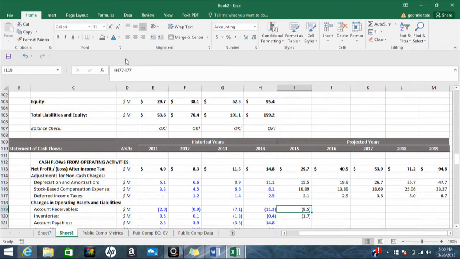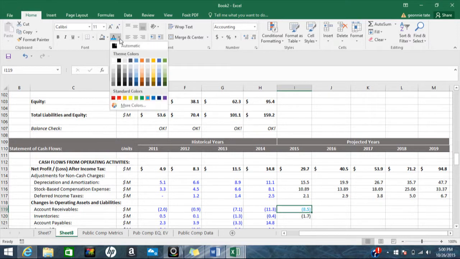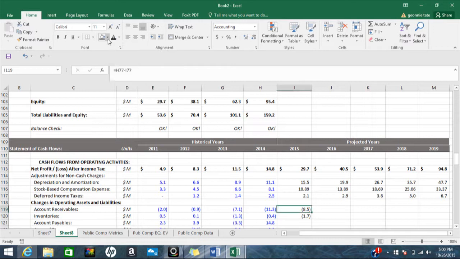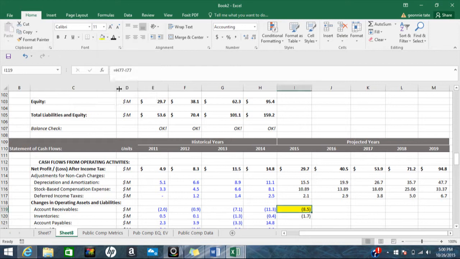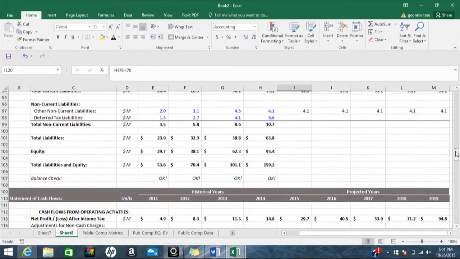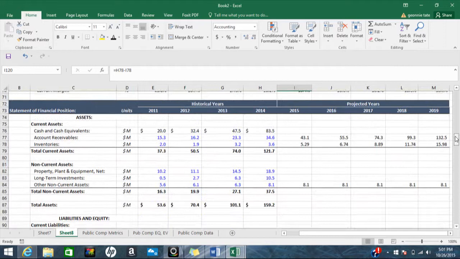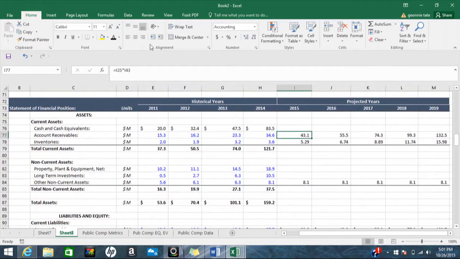And what I'm going to do now is highlight all the items that are linked. I'm actually going to highlight the background. I'm going to fill it yellow for caution. This will help a lot if you get to the end of the model and you're not balancing on your balance sheet. It can help you a lot to see what you already linked.